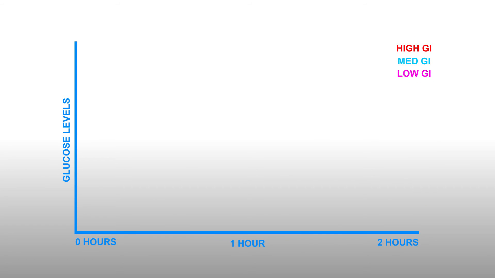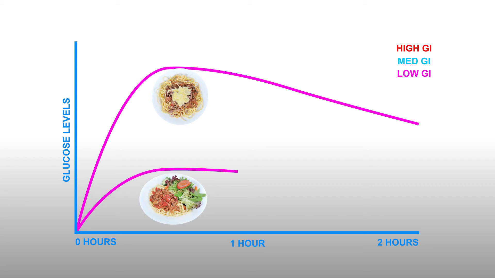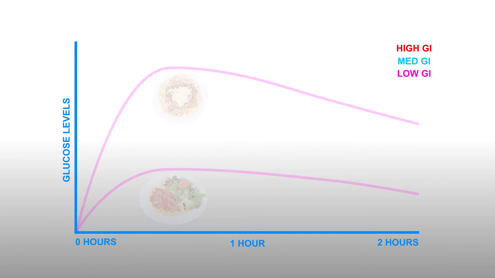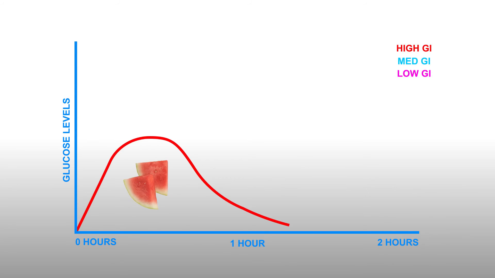It is not just the type of carbohydrate that impacts on your blood glucose levels, but also the amount of carbohydrate. For example, if you eat a large portion of a low GI food, such as a large bowl of cooked spaghetti, this can cause a high and longer rise in blood glucose levels. This is known as a high glycemic load. Therefore, if you have type 2 diabetes, it is important to enjoy pasta in a smaller serving size, such as one cup of cooked spaghetti, balanced with small portion of protein and plenty of vegetables or salad. The same goes for foods with a high GI. If you enjoy a small portion, this will cause a smaller rise in blood glucose levels compared to a large portion.